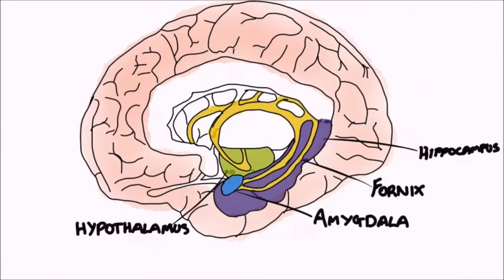Just superior to the hypothalamus, we have the thalamus, coloured in red, which is a large mass of grey matter cells that constitute the main relay station in the brain, whereby sensory and motor signals are sent to and from the spinal cord and the cerebrum. This is important in the limbic system as much of what we see, hear and feel influences our emotions.